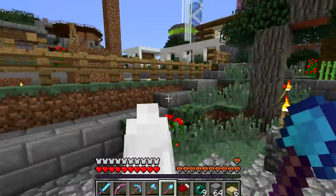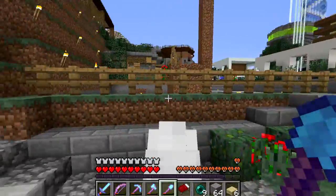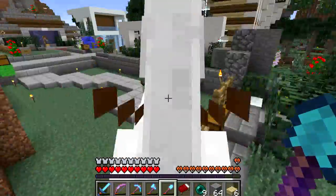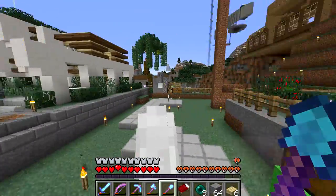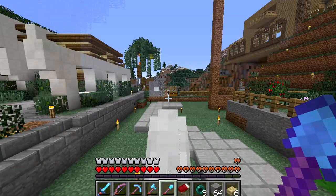I need to figure out how we're going to section off these tracks, figure out all that kind of stuff, and then show you what we're going to be doing. But right now I want to show you some building that I've been doing in between the episodes.